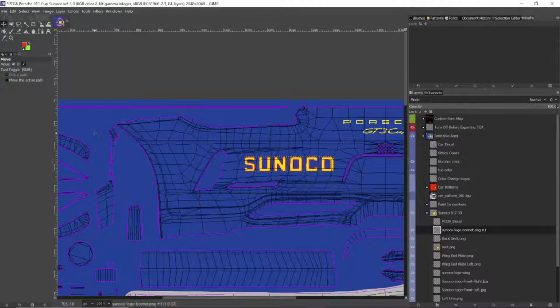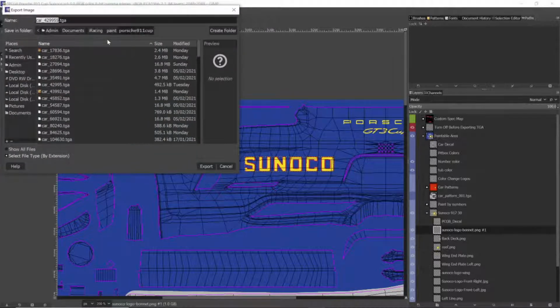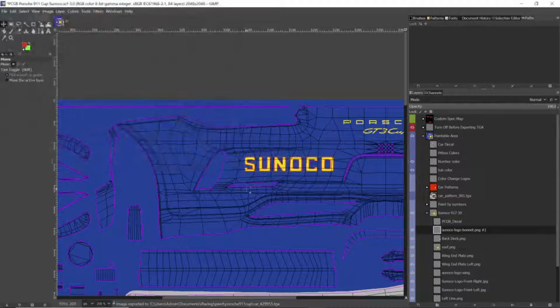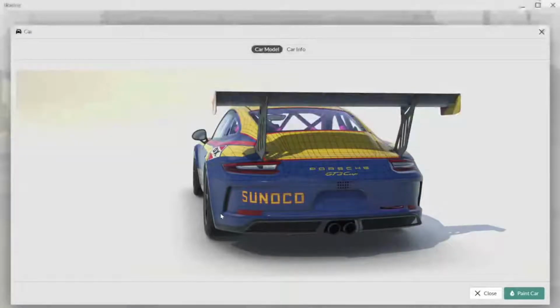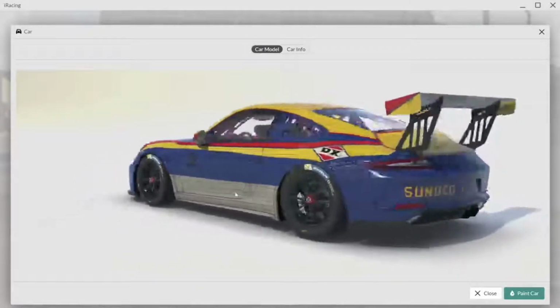Then I can do Control R, which repeats the exporting. I'll just do it anyway. I'll go export as, and we're already in the right place because it was the last folder we were in. I'm just going to say export, replace. I'll always get this, but you'll just say export, and then I'll go back into the showroom and boom. So you can start to change your designs.